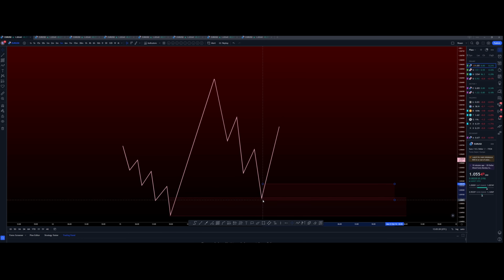Now, they'll be drawing this on a lower time frame. This will be, for example, a 15-minute chart, whereas by here they would have been looking at the hourly. And then what they'll do is the market will come back and form another reaction. In some cases, they'll go down to another time frame again, for example the 1 minute or 5 minute time frame, and then they'll look to get involved. What's the problem with this, guys?